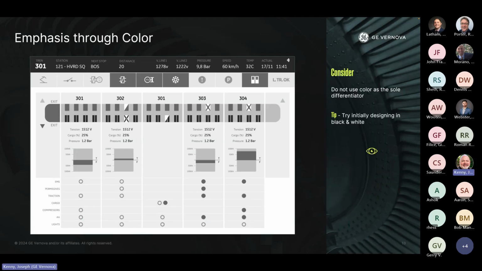The other thing is color. So I'm sure you've heard this, but between 30 and 40% of people that work in factory environments and or technical environments that are doing maintenance, they have a certain level of color blindness. It's particularly high in males. It's actually very rare to have a woman who has color blindness, to be honest.